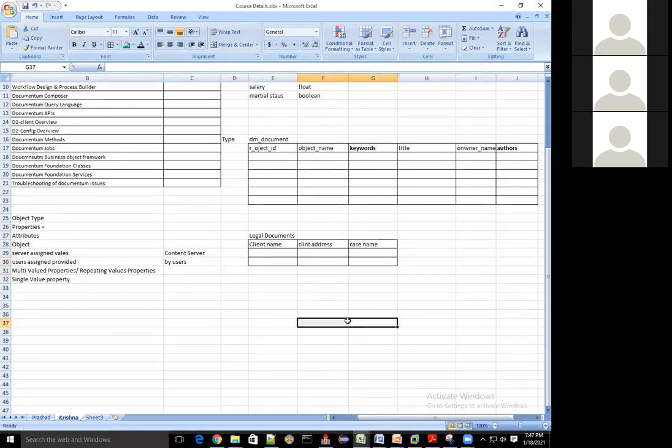So you have to create this type, legal document, but the system does not allow you to create a type like this. What you have to do is create a subtype. The system allows you to create only a subtype, not a type. It is mandatory to select a particular type as a super type.